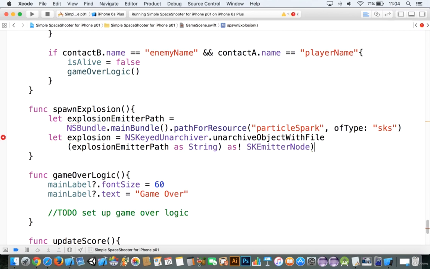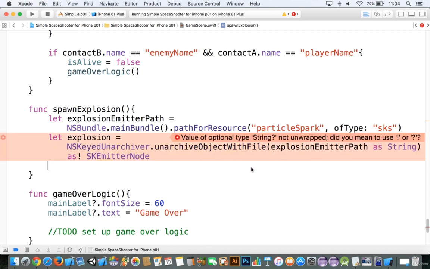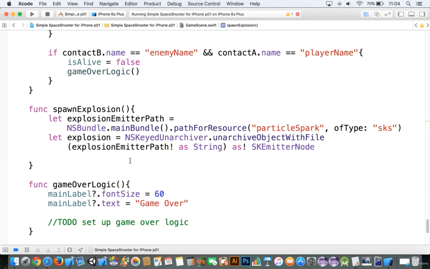What's interesting is that we've now set up our explosion here. It says we need to insert, of course, an exclamation point. So we got our explosion here.